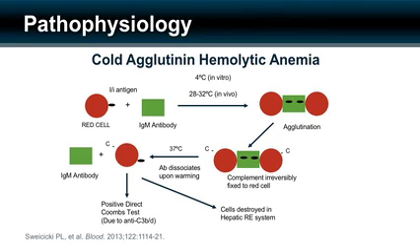The complement-coated red blood cells are then destroyed, creating a hemolytic anemia, again, largely in the hepatic RE system, but they also can be detected with special reagents by the direct Coombs test. We can detect this with anti-C3b or C3d that coats the red blood cell. The amount of hemolysis is variable, but in most cases, there's a mild to moderate anemia. In some cases, particularly the acute presentations, you can, again, get intravascular hemolysis.